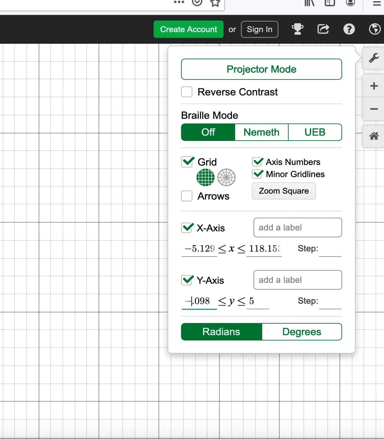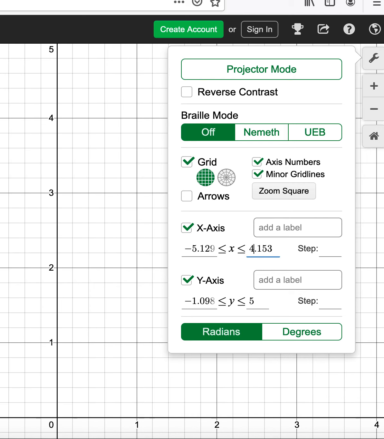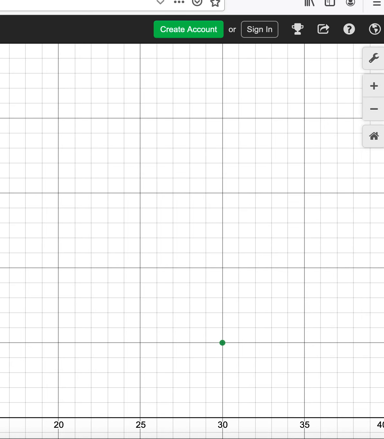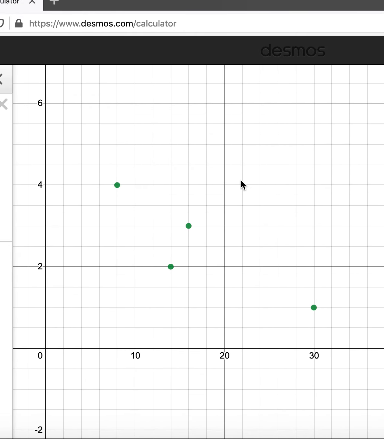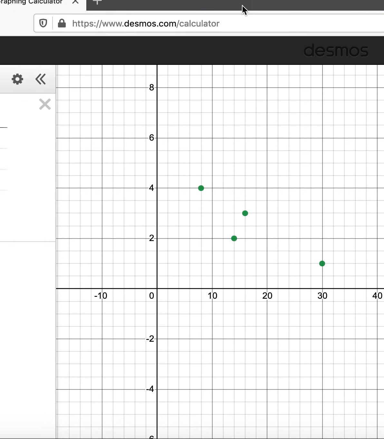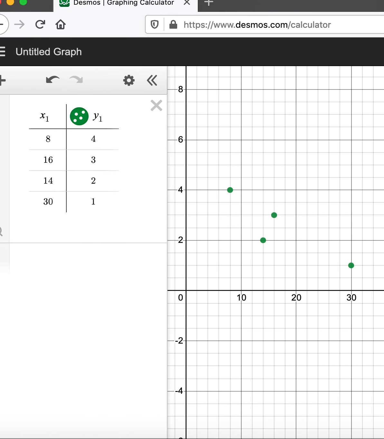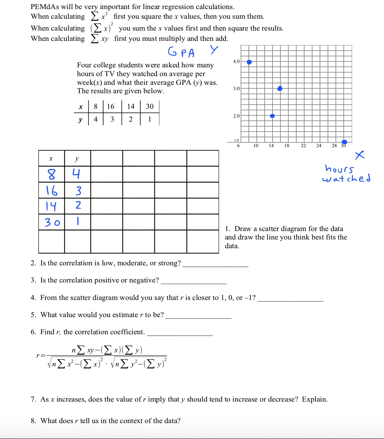And we can just start at maybe -1. And we don't need our x to go all the way to 118 because our largest x is 30. So let's try that. Okay, that gives us a little bit better scale. That's great. Now we can see our scatter plot. And it looks just like what we had drawn.